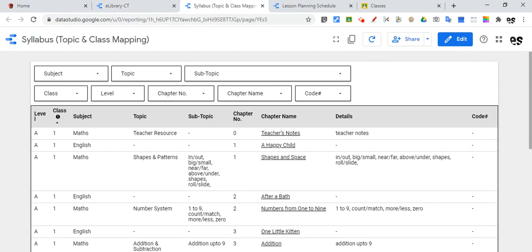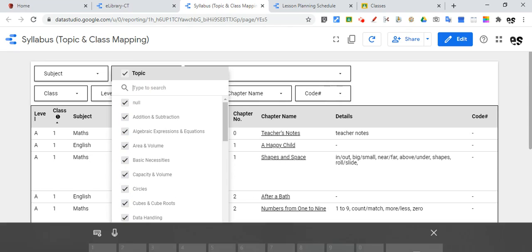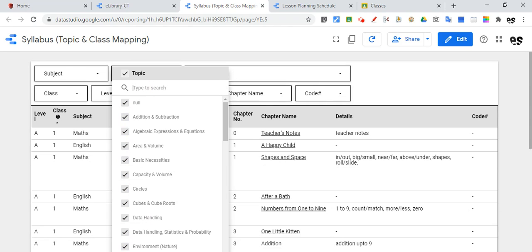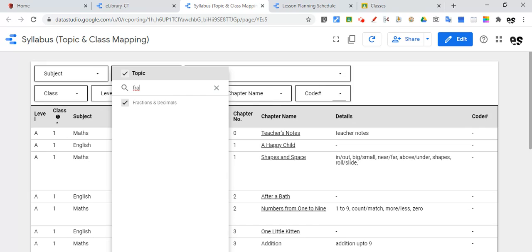This is a mapping tool which has mapped different topics class-wise. So one can actually select a particular topic and see its mapping over different levels and classes. For example, let's select fractions and decimals.